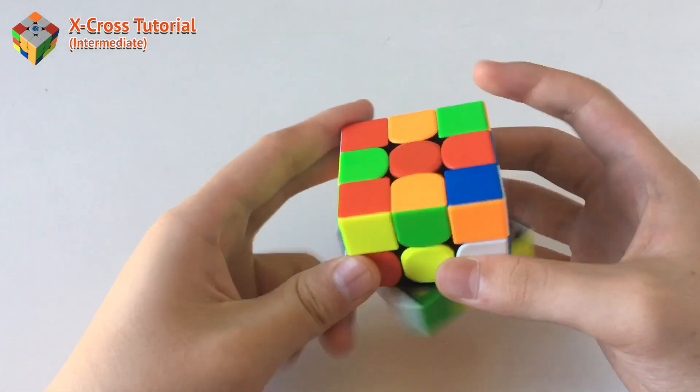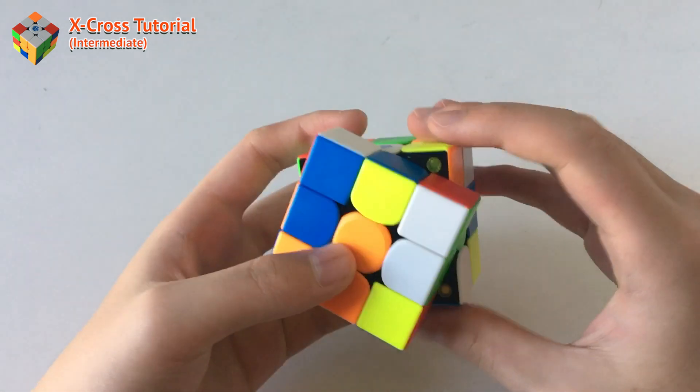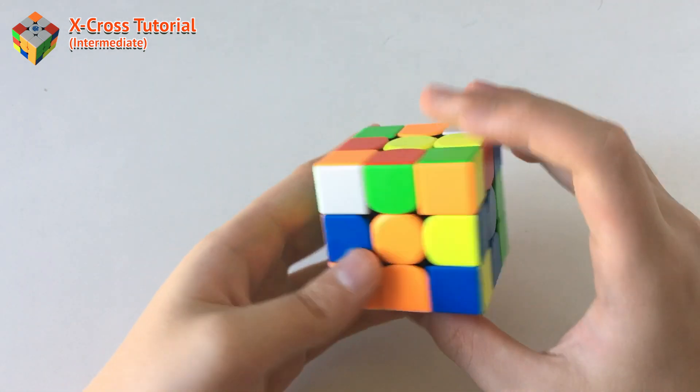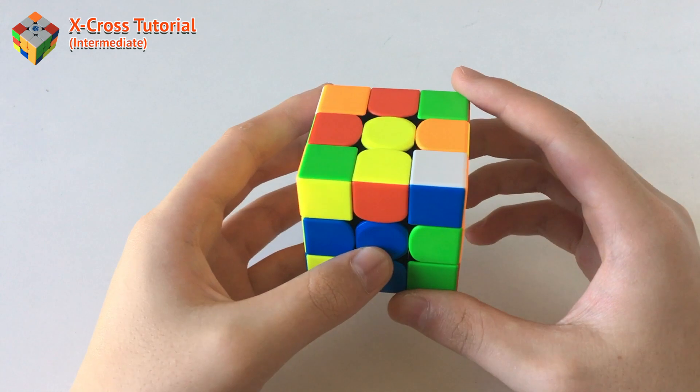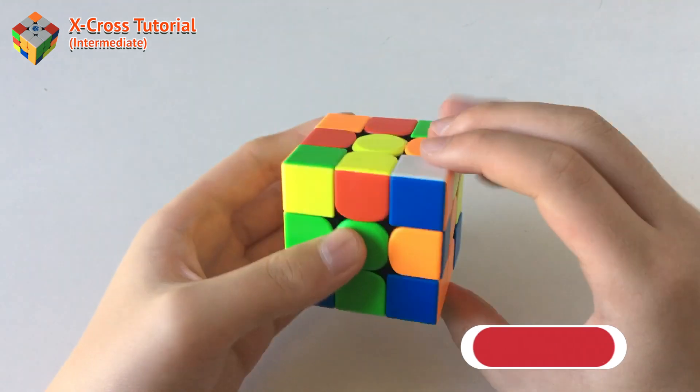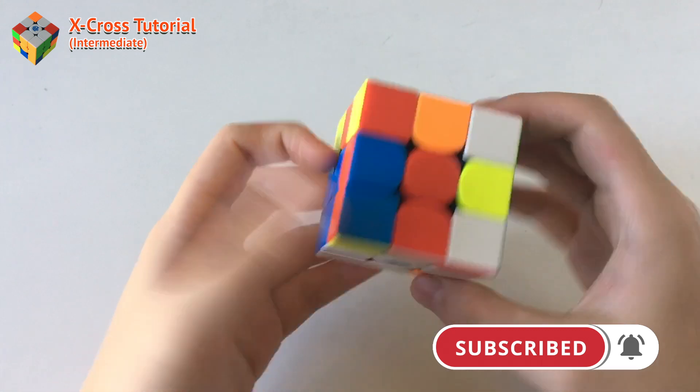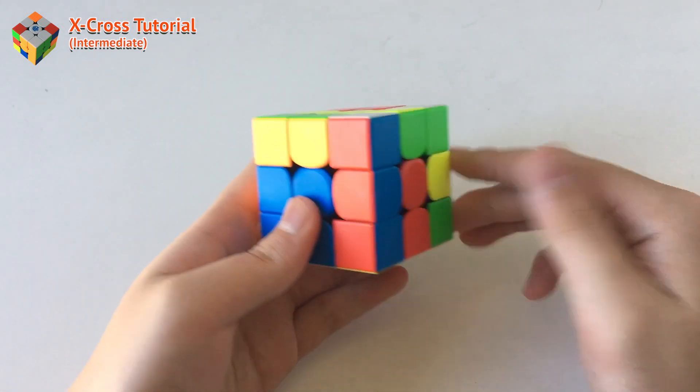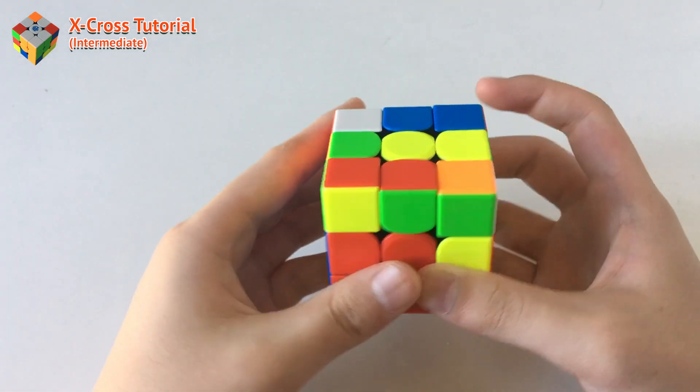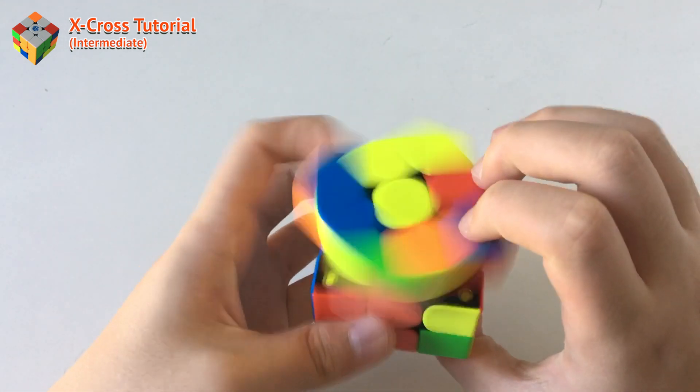Okay, one last case. That looks good. So, no x-cross pieces here. But, something to note is that I could do, like, that. And then, do that. Okay, now we basically have this piece paired up. I'm sort of getting off track on, like, solving the F2L. But, this video is mainly on the x-cross.